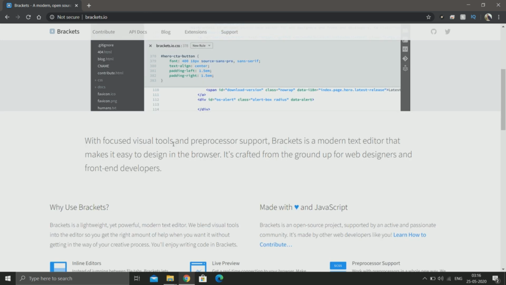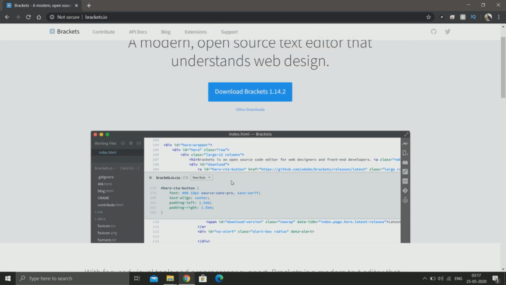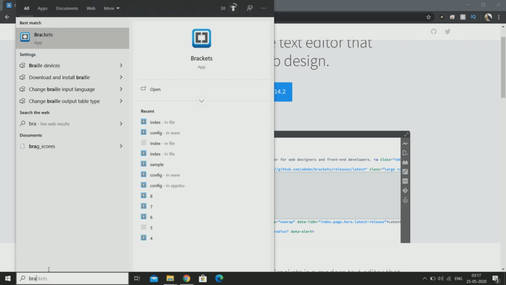It is much simpler than the Notepad which we actually use for basic HTML. I'm just going to show you that because I have already downloaded it. See, this is the Brackets app.